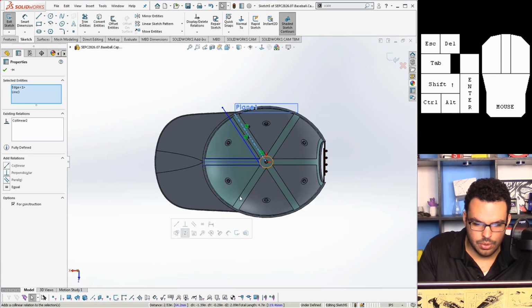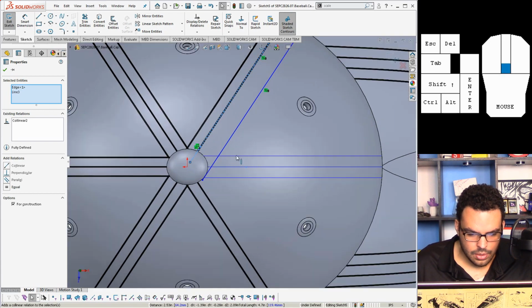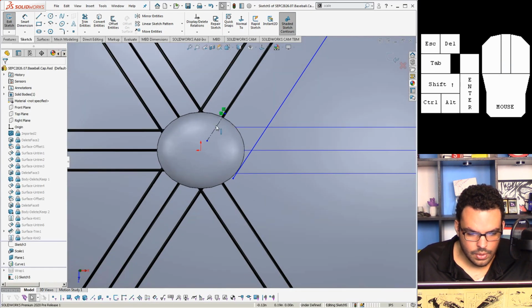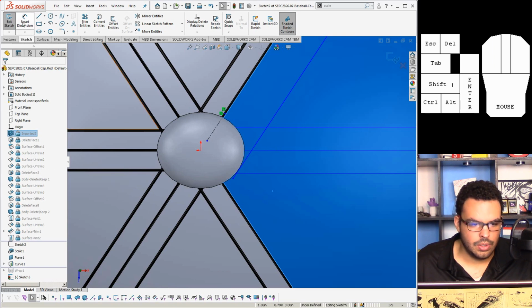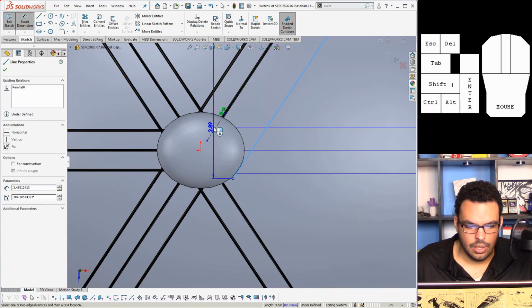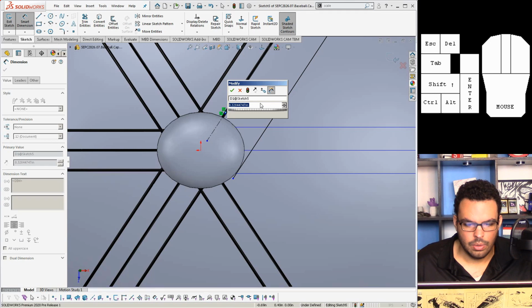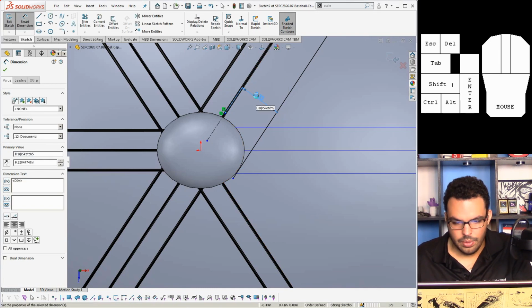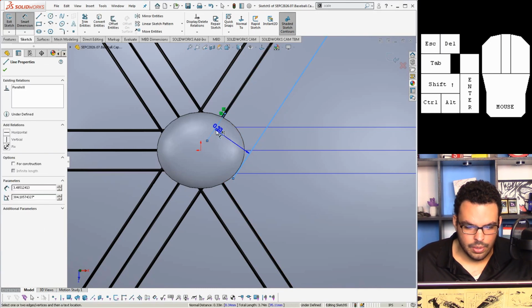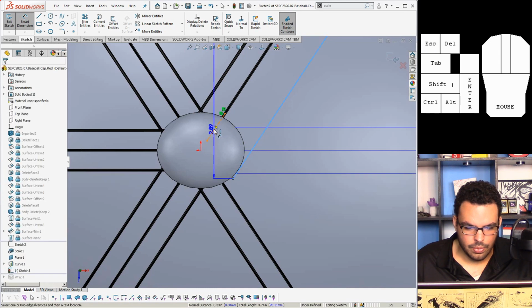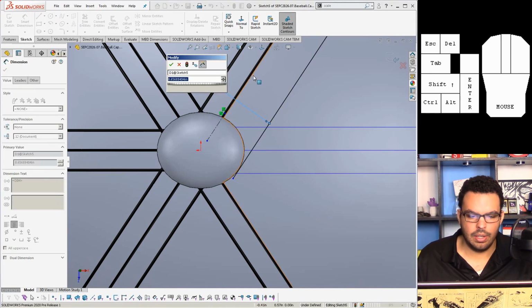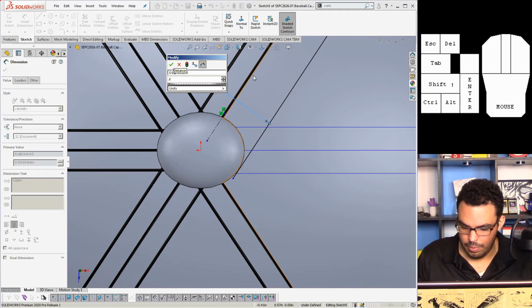Let me Control 8 again. All right, yeah, that's working out for us. So let's get our dimension tool, here to here. Whoops, that's the wrong value. Here to here, other side, yes, 0.35.